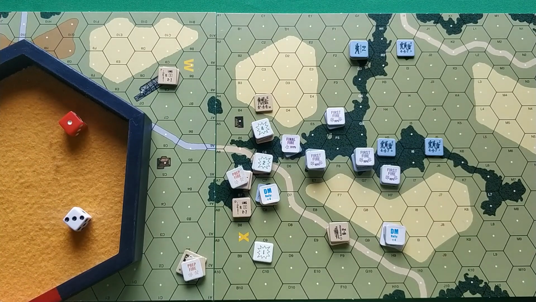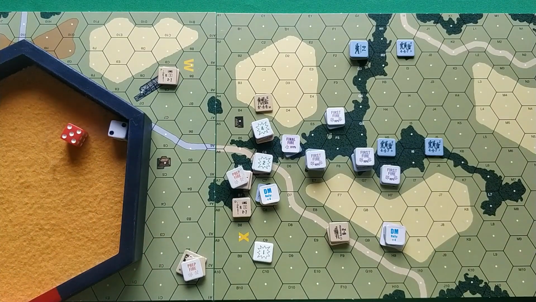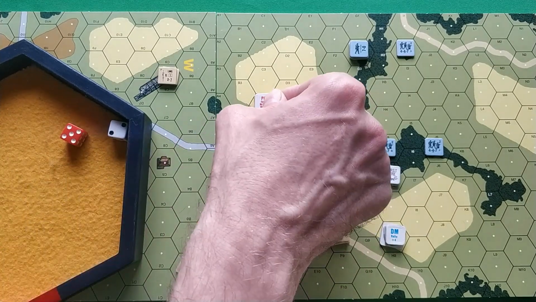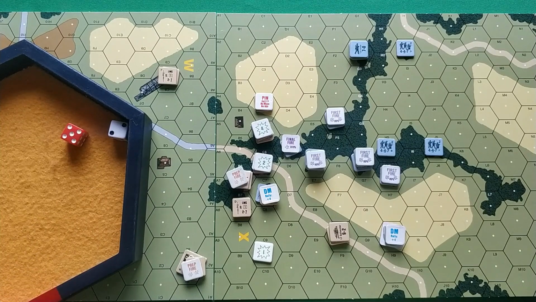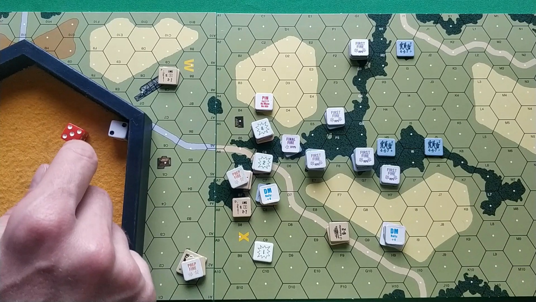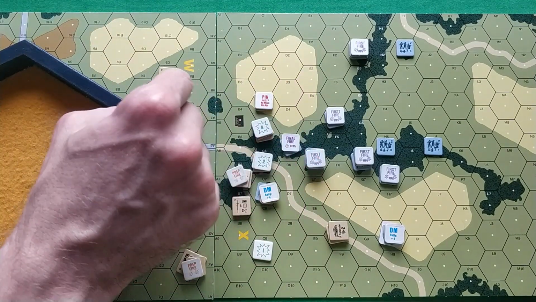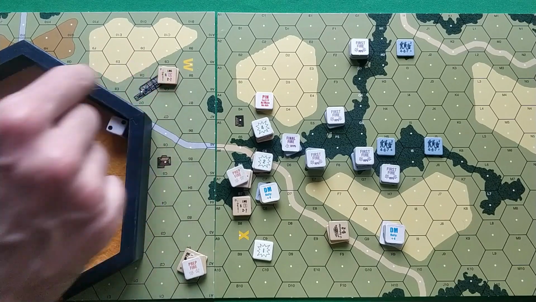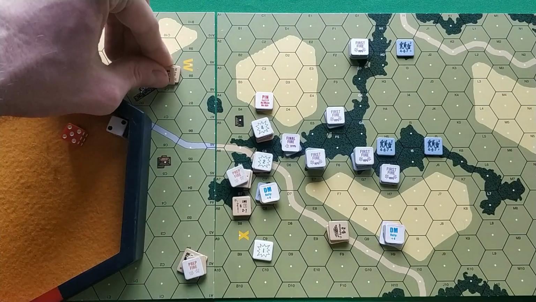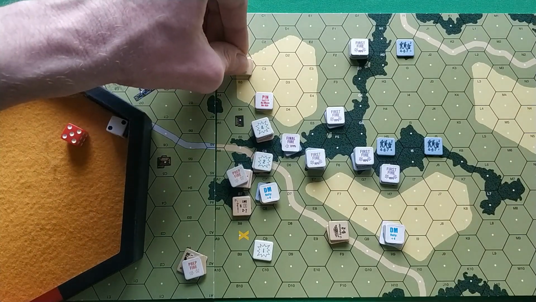5 in the column of 6, it is 1 MC. 7 + 1 is 8, so Brits are pinned. And no residual fire because of this. And now finally this squad. 1, 2, 3.5.